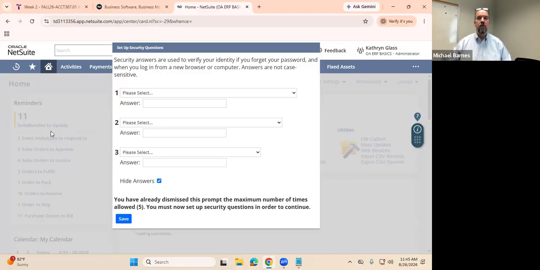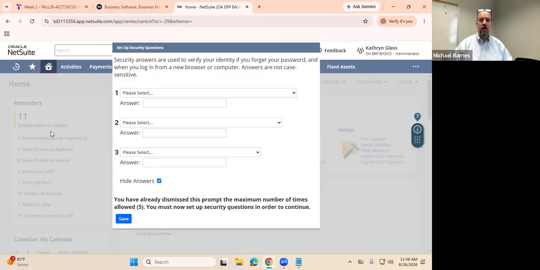Now, the good news is that you probably will not be prompted for these security questions every time you log into NetSuite. However, you will likely be prompted anytime you log in from a terminal that it does not recognize. So if you decide to do some NetSuite activities at home, or if you change terminals during the class session, or if you are at the same terminal but do multiple sessions, say on your 5th or 10th session, I believe it will ask you to reiterate your security answers. So remember I told you to write down your password.